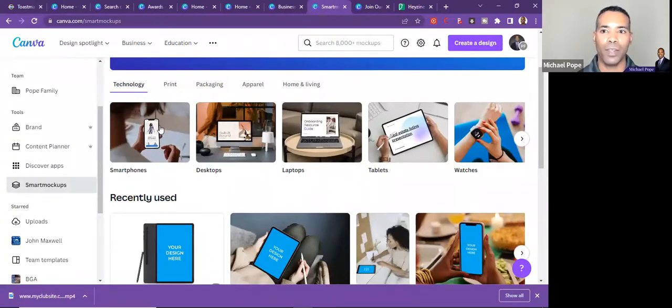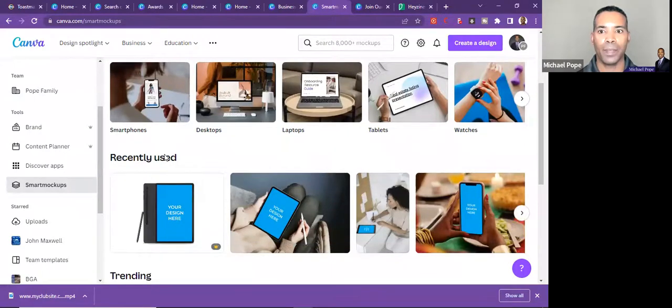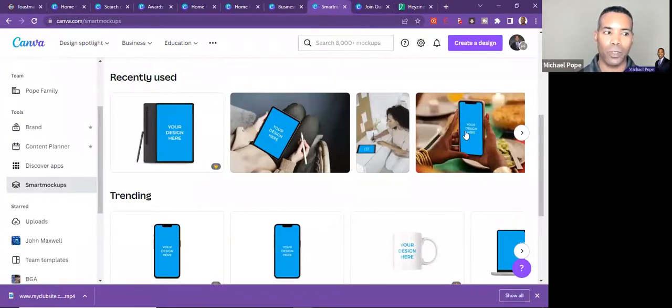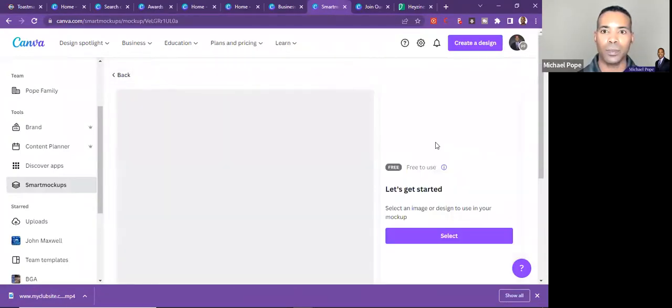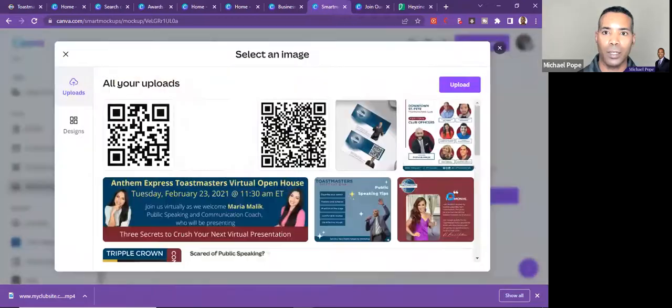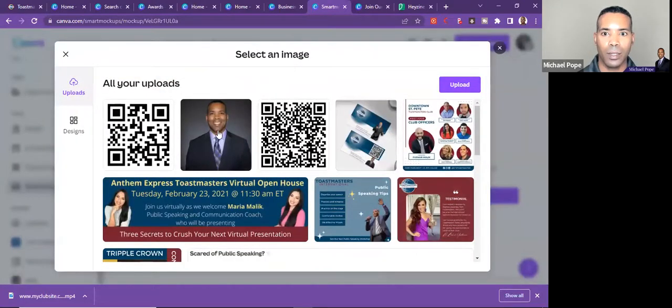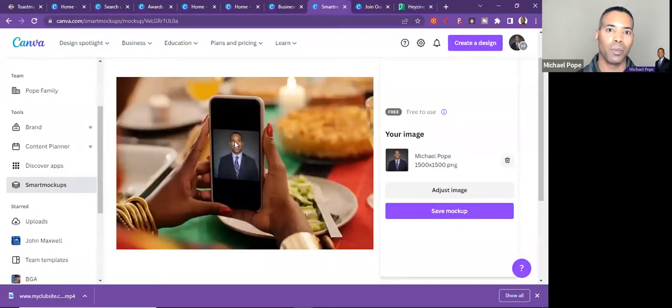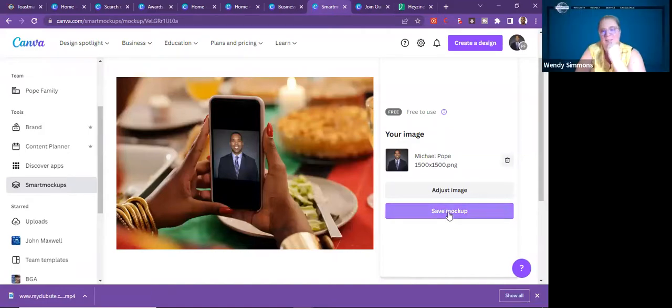Like I've done social media posts where I had something I'm promoting on a phone, for example, like this one here. I like this design, but if I want to put my design right here, I'm just going to select it, and let's pick this picture here. Now I can put my picture right there if I wanted to. Oh, that's cool. And then I can save it.